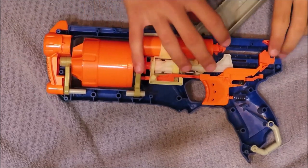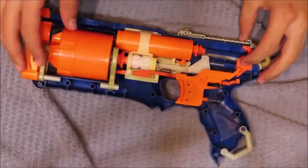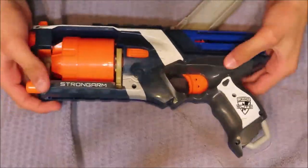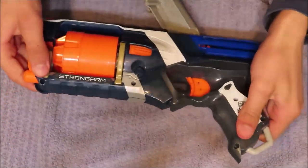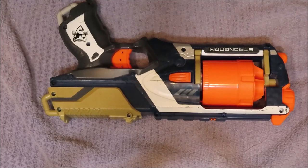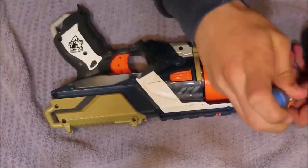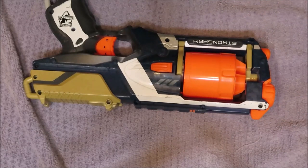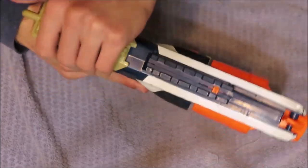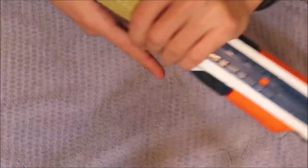Finally, all we need to do is close up the Strong Arm. Push down on your spring while you're doing this so you don't lose it, and put it over your handle right there. Make sure all your internals are firmly in place. All the screws are the same so don't worry about which one goes where. Once you've put in a certain amount of screws and you feel relatively comfortable that your blaster isn't going to fall apart, I recommend holding it firmly and testing it to make sure that it works the way you want it to. Once all the parts are realigned correctly, which may take a few tries, and the barrel is spinning, you close it all up correctly.